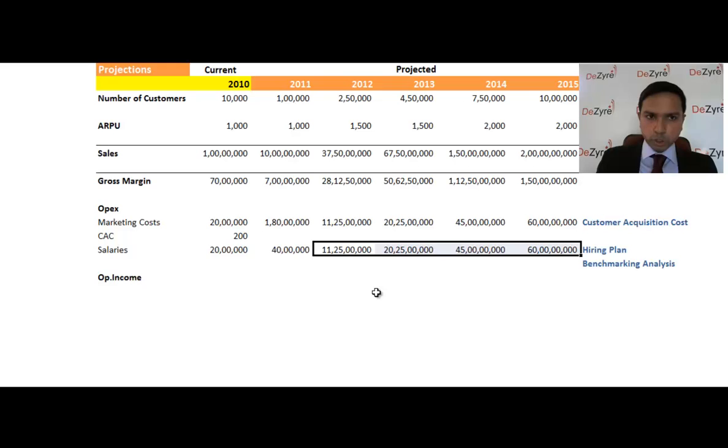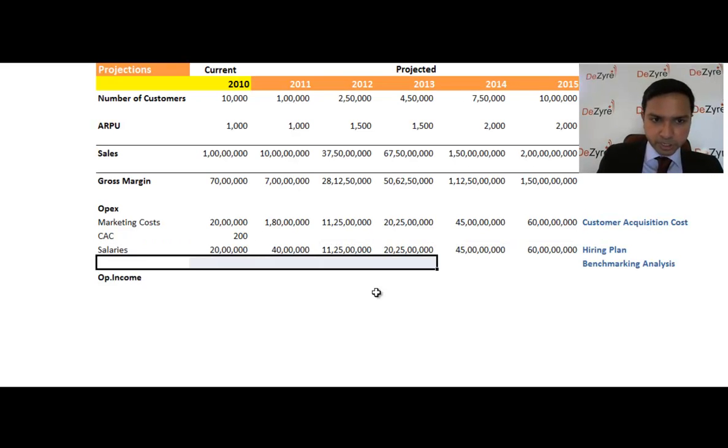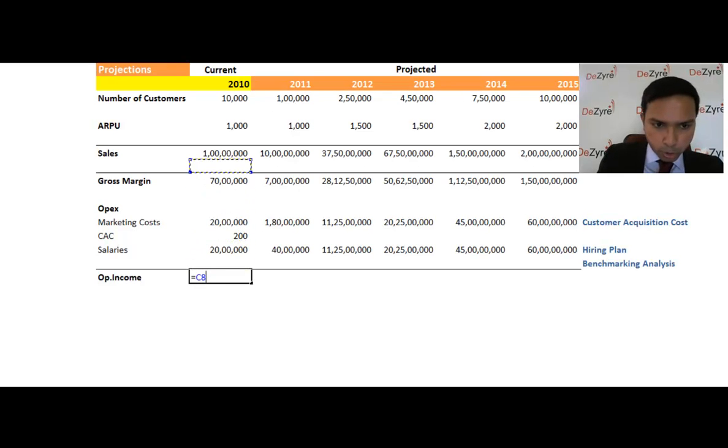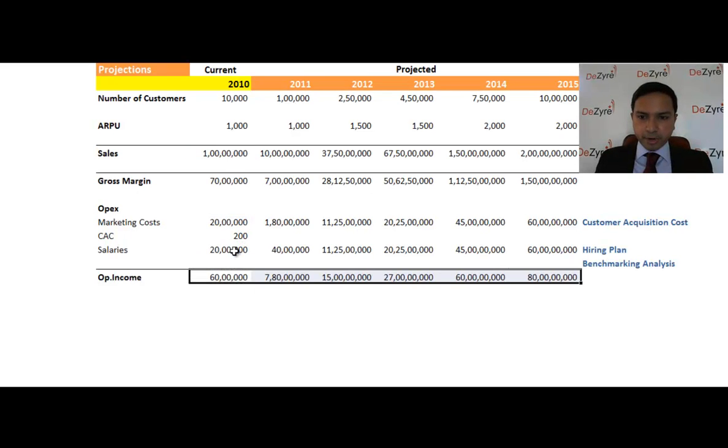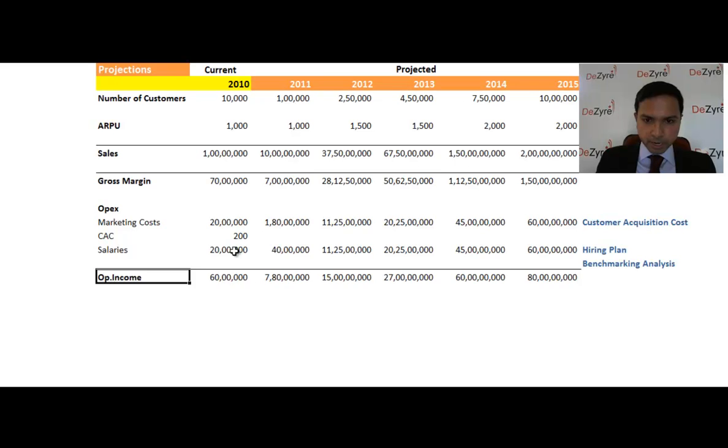And finally, you will get your operating income, which is nothing but your sales minus your operating expenses. This is massively simplified, you will notice, but that is helpful for our purpose. So you see how a very basic projection is made. What we're going to do right now is jump in and look at what a real-life projection for a fairly real company looks like.